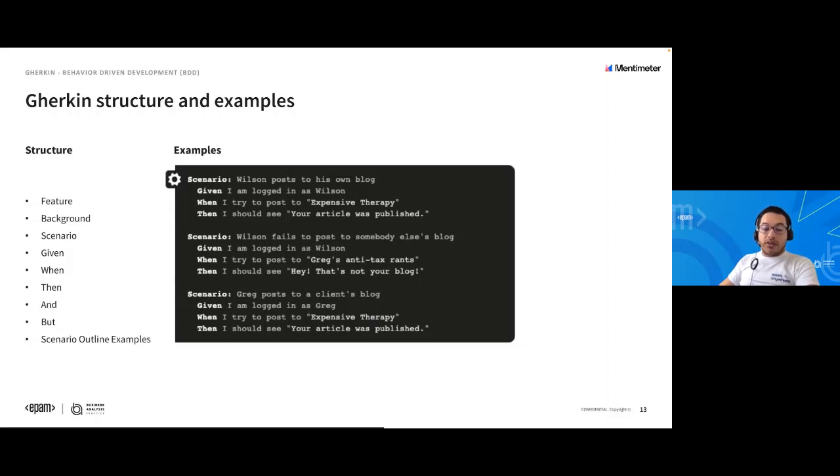However, you can only verify noticeable changes. What it means is, if you can identify what was the change or the transformation or what is new after the execution of the when, then you can highlight what happened in the then. So this is an example of how you can apply the given, the when, and the then in a scenario, and if you have different scenarios, like in this example, you can post to your own blog, you can have a failed posting to somebody else's blog, or you can post, for example, on a client's blog. The preconditions, the action that is going to trigger, and the result could be different based on the scenarios that you are providing.